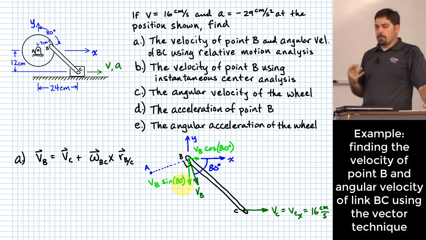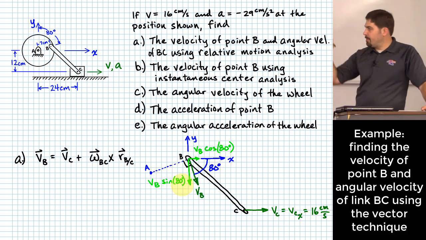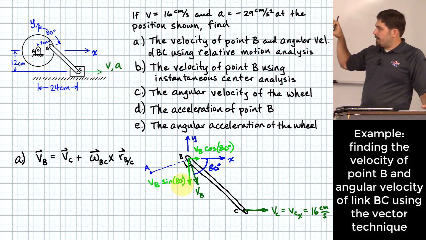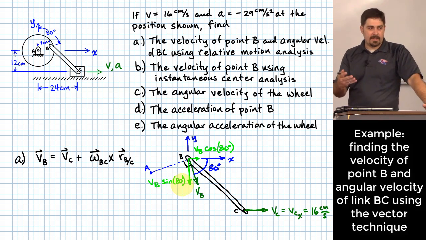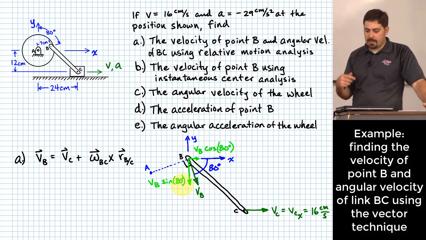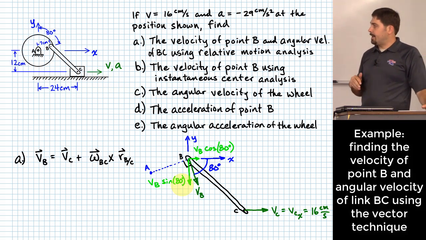Okay? And the reason I'm kind of driving this home is that I'm trying to make the point that I only have one unknown as far as the action of point B right there. I only need to know the magnitude of it. I already know the direction, which means that my two components there, I can define both of them in terms of just one thing that I don't know.